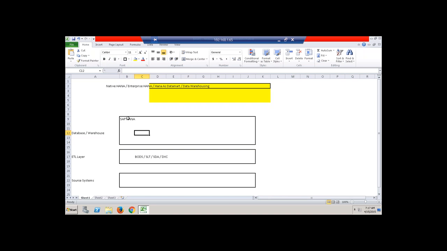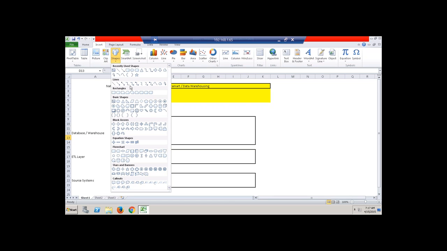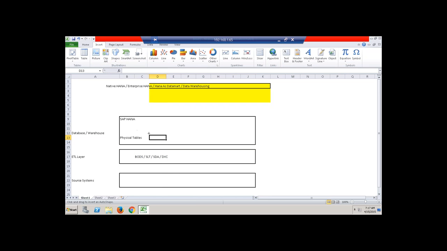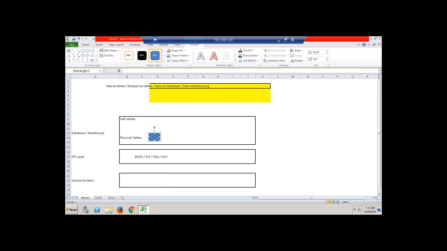So this will be my data warehousing component or database, where I would have some physical tables.